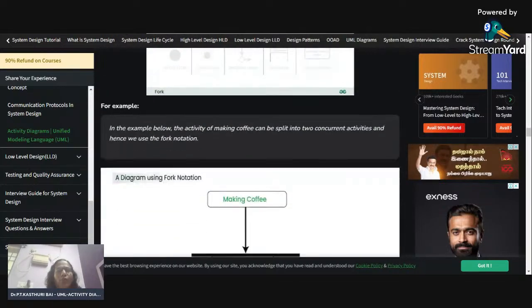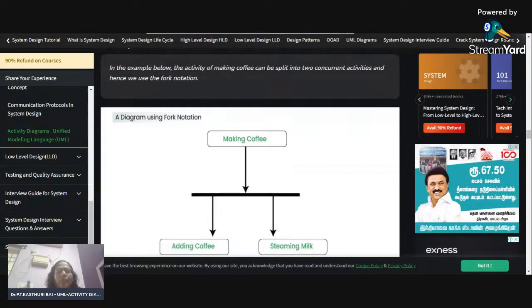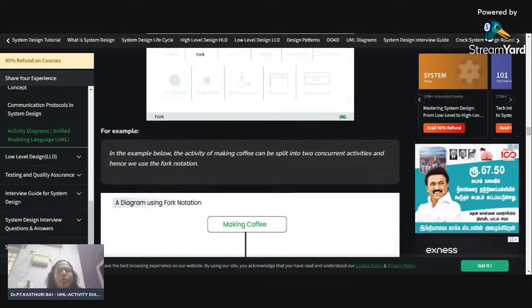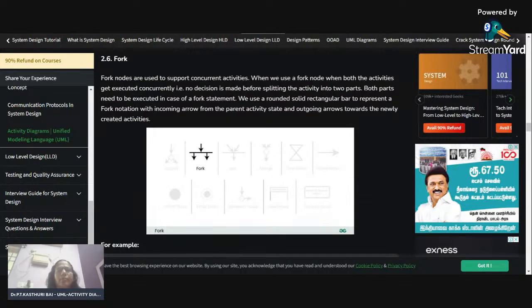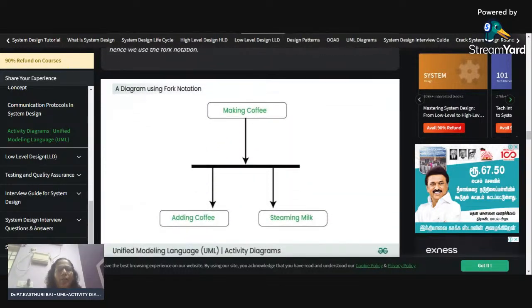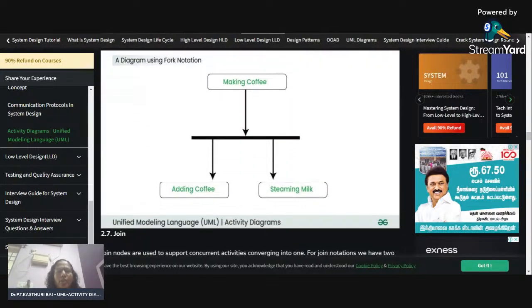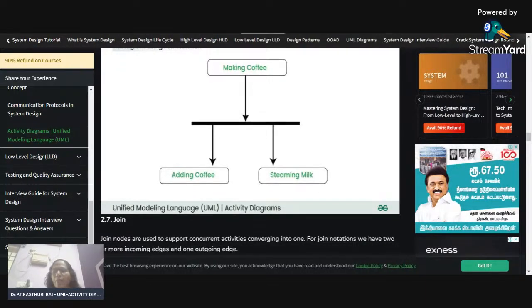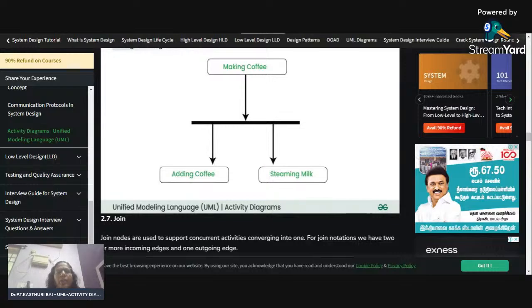And similarly for fork, as I told you, the fork symbol is used for supporting concurrent activities. Say here the process is making a coffee, then two processes, steaming the milk and adding the coffee, are done together. So this is an example of a concurrent activity.